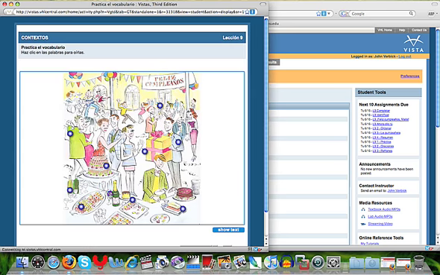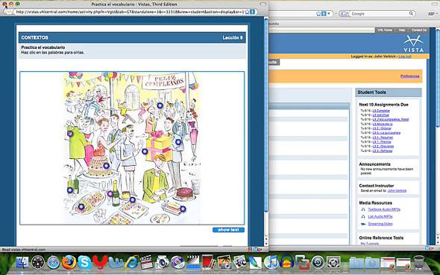I can learn how to say El champán. El champán, and if I want to see it, I can show text for El champán and see champagne. Same thing with any of these here. If we've got La pareja. La pareja, oh, it's a couple. Okay. La pareja. Or I can turn my text off.